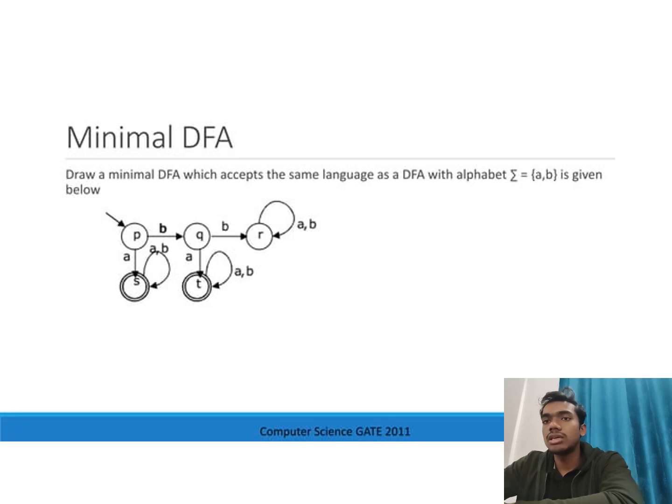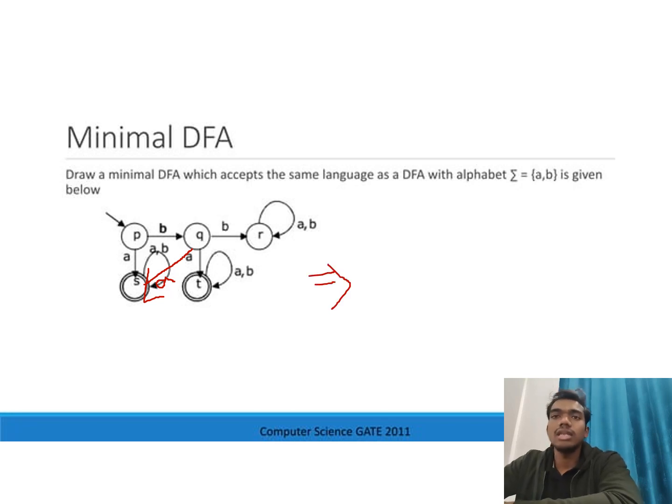If A is coming here, if we can just directly turn this as A, will it make a minimal DFA? Let's just see for all the values. Here A is coming directly, no problem. If after B it was going, A is coming, then it was going to the state T. And again now A is coming, it is going to the state S, and both are same. A and B are again coming, then it's same. So we can say we got one of the minimal DFA.